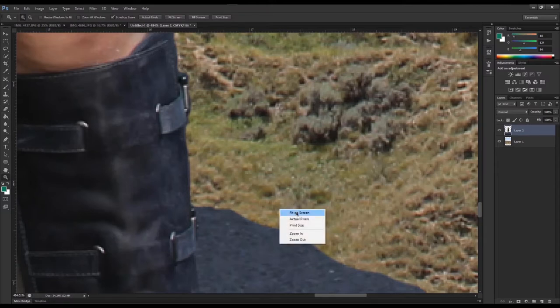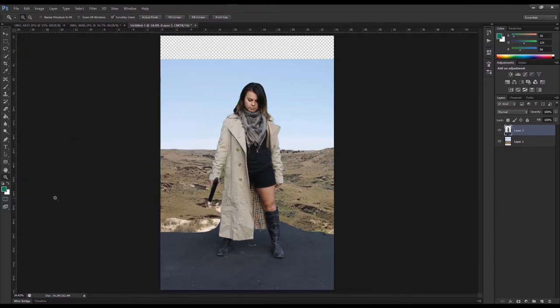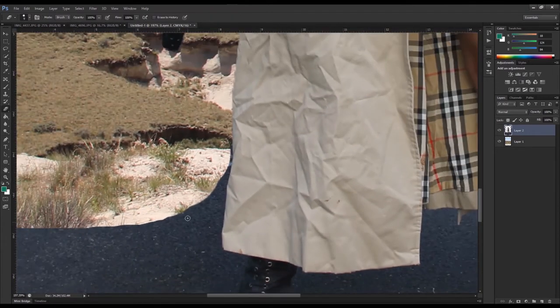All right, let's go and zoom out and see where we're at. Okay, that's looking pretty good. I think I'm going to go ahead and cut this line in a bit more. I don't like how it just loops out behind her like that. So let's go ahead and zoom in. Hit E to bring up my eraser again. Let's make it a bit larger, and just kind of freehand in the line a bit more, making sure to round it off here. You don't want it to be too hard. Okay, that's good. Let's go and shrink it down. We go right up to the edge of her coat.